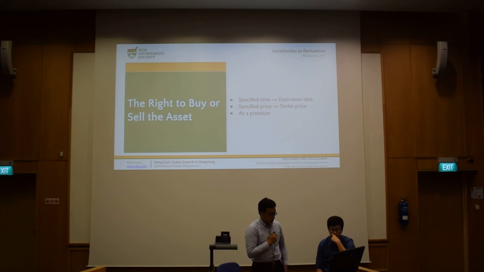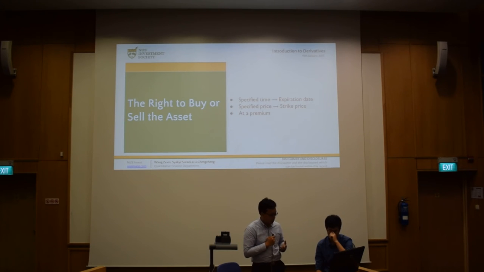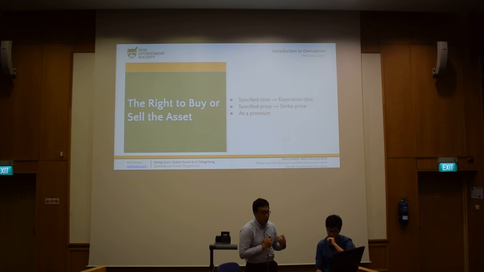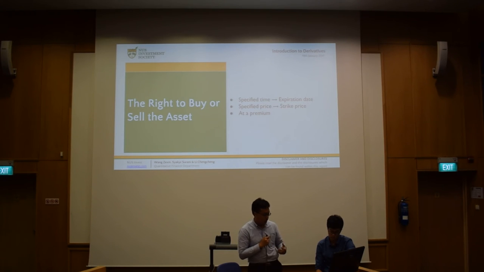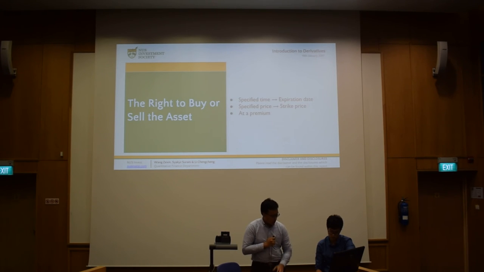An option contract gives the buyer the right to buy or sell the underlying asset by a specified time — the expiration date — and at a specified price — the strike price. Options can further be classified as American, European, or Bermuda options; whether they give the right to buy (call) or sell (put); and whether the strike price is out of the money, in the money, or at the money. These concepts will be explained further using the option chain shown later.